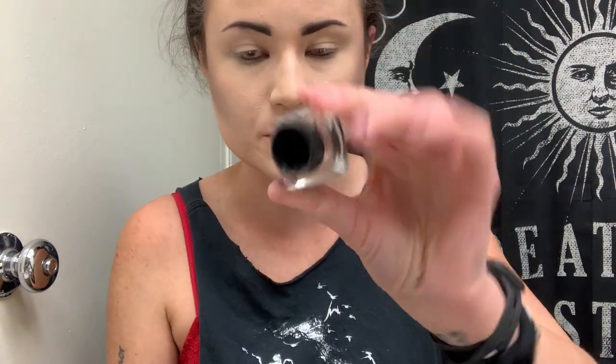This is the E.L.F. cream eyeliner. So it comes in a pot like this. This is like $3 or $4. You get this at Walmart or Target, wherever E.L.F. products are sold. Ulta sells it. Super affordable. It's super cheap. The only thing with this is it's a little bit more oily, so it's a little bit harder to work with, and you have to set this really well. But this does dry down matte and it doesn't come off.